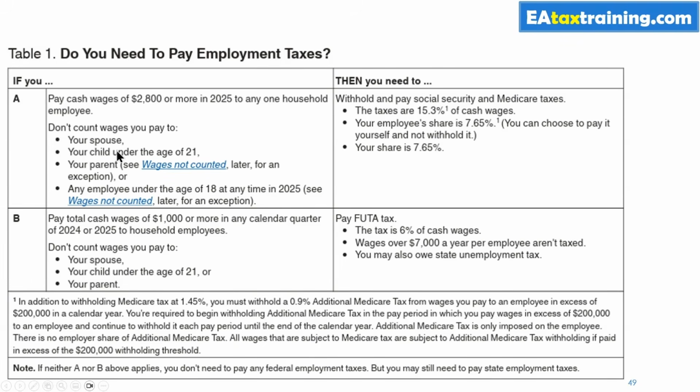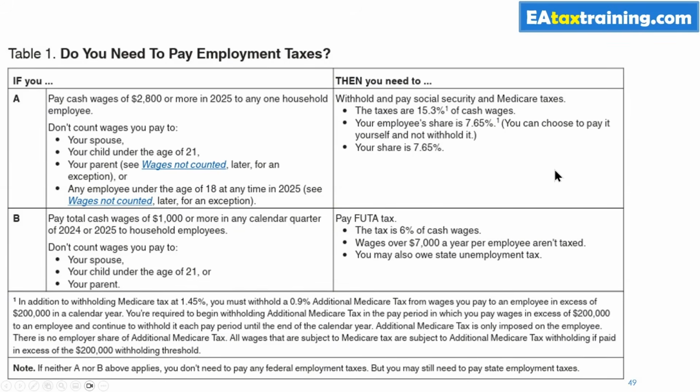Now, it doesn't mean you don't have to issue them a W-2. This chart is not talking about the W-2. It's talking about whether or not you have to pay employment taxes. So in any case, if you do pay these cash wages of $2,800 or more, then you need to pay over Social Security and Medicare taxes. So those taxes are 15.3% of the wages, 7.65% is the employee share, 7.65% is the employer's share.